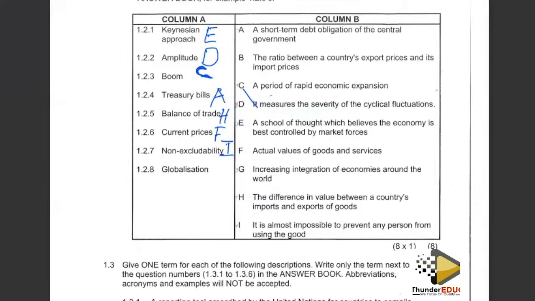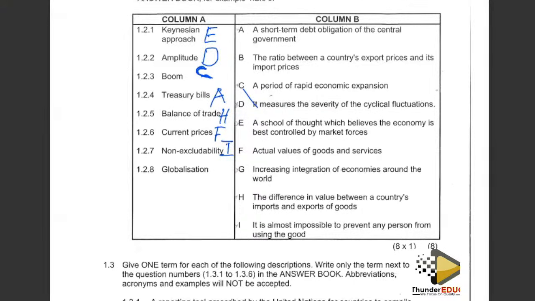The next question, 1.2.8, addresses the issue of globalization. What do you mean by globalization? It's a linkage of a different set of countries coming together to perform a certain activity. For example, different countries can come together to celebrate World AIDS Day. The moment they come together, that activity we call globalization. Also, if they come to play the Olympic Games, in that regard we also call it globalization.